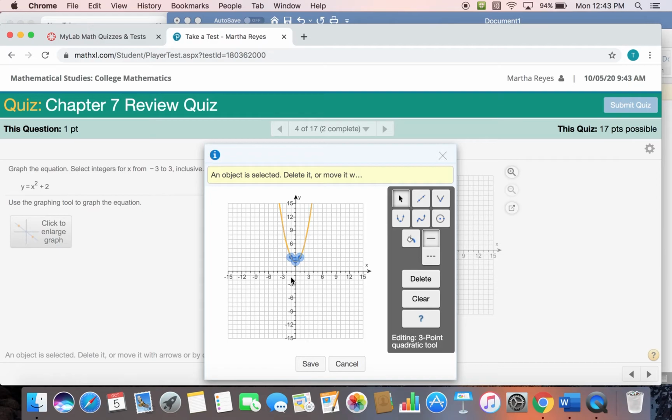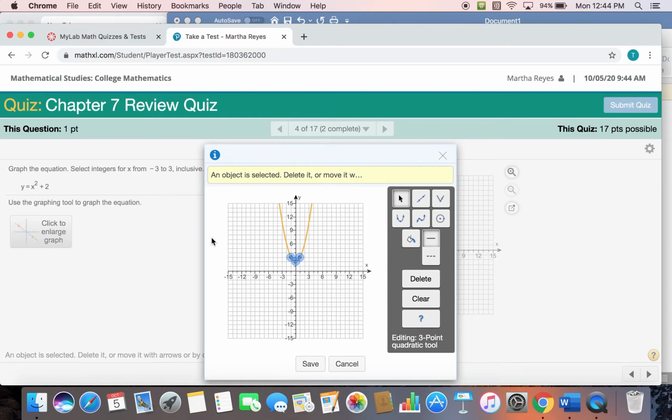We'll talk about cubes in a minute. I don't know if that's going to come up, but if it's a cube, or a fifth or a seventh, it's going to look like this that has a negative on the left and goes up to the right. So it's like the parabola, but the left part goes down. That's because when you cube a negative number, it stays negative. So if I put a -1 cubed here, it would be negative.